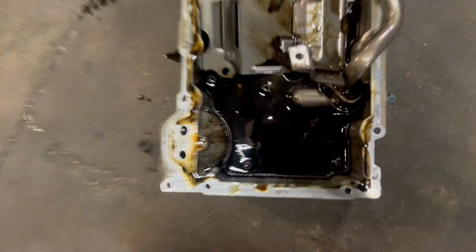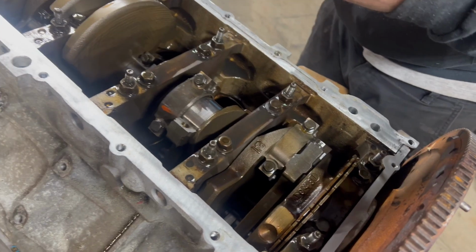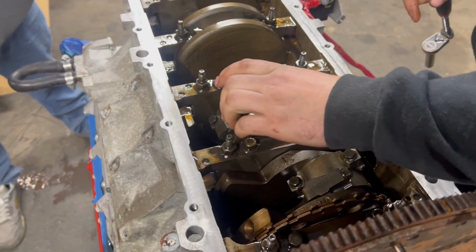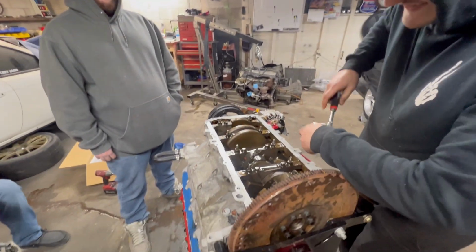Stopping point. So, yeah, that's super metally, and yeah. So we're going to pull all the bearings and check them and see if we have a spun rod or spun bearing. But it looks worse than I think it actually is, but it's as bad as it looks.